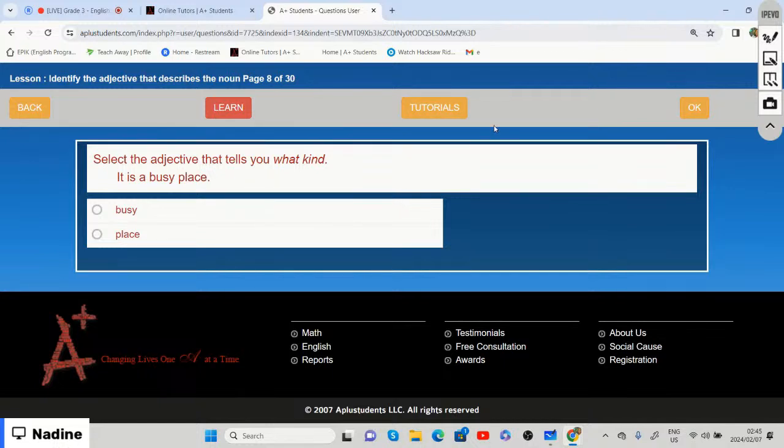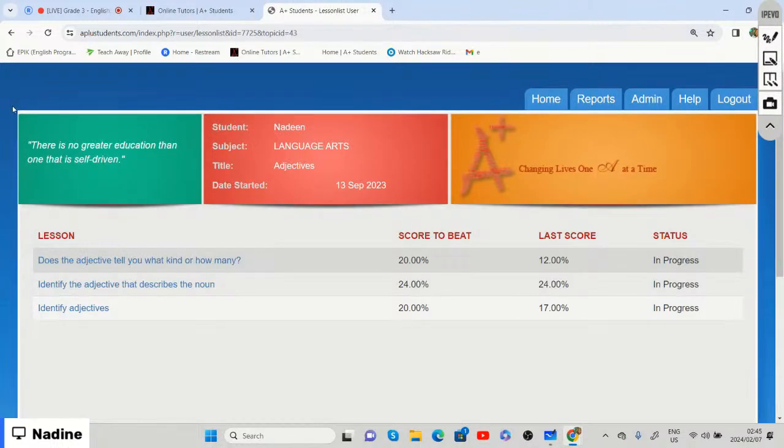All right, so this is now the end of our lesson on adjectives. We said an adjective is a word that describes a noun.